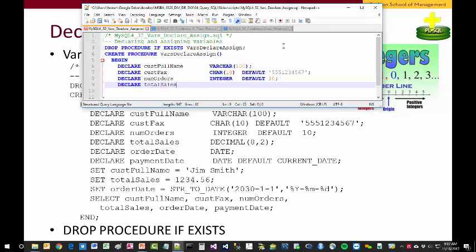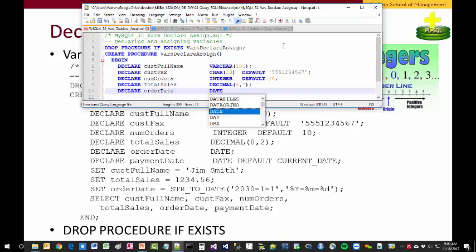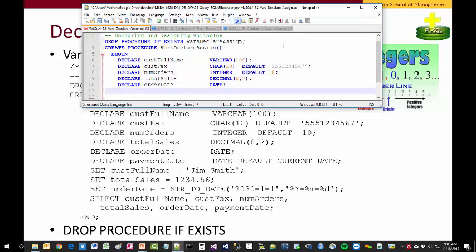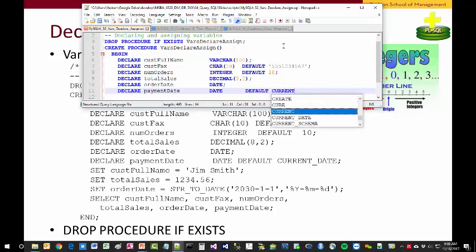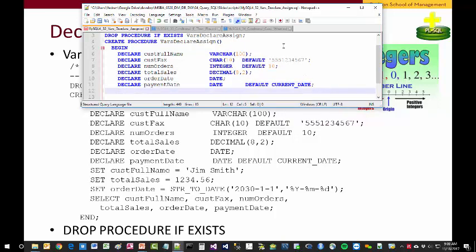Total sales demonstrates the data type decimal, although again I will use mostly double for these types of variables, without a default. Then we have order date as date, payment date as date with default current date, which is essentially a function returning the current date in MySQL.